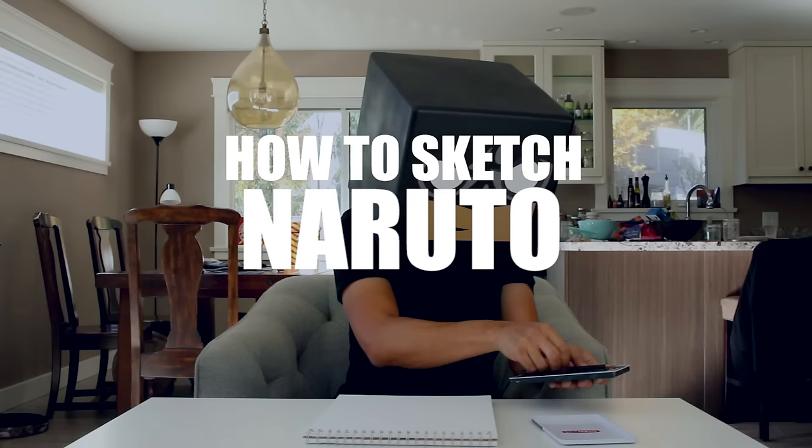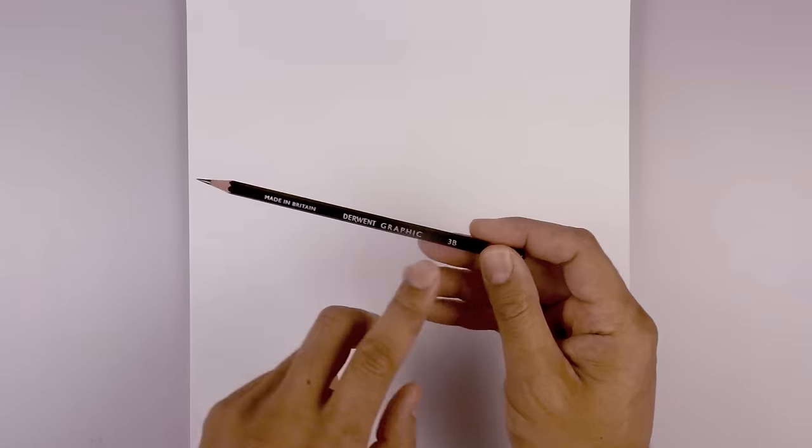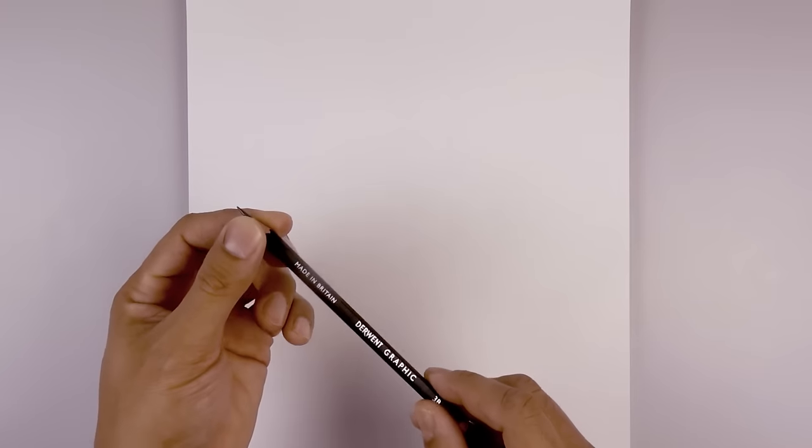It's Sketch Saturday, so today we're going to be drawing Naruto. So grab some paper and a pencil, and let's get started. I'm going to be using a 3B pencil. This pencil is a lot softer than your standard HB pencil.